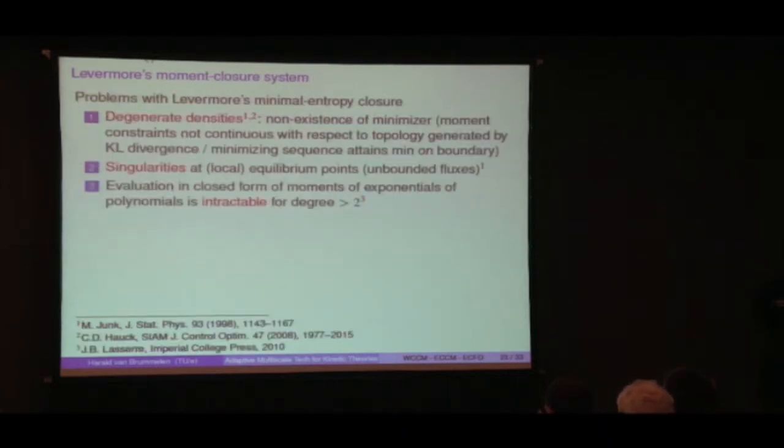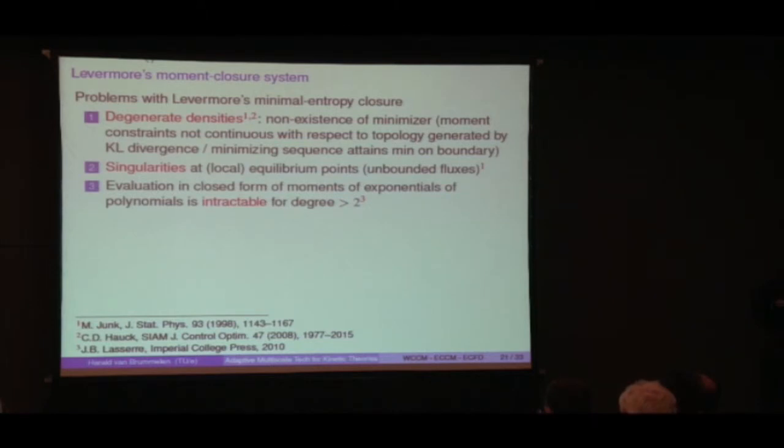This would be the point to pop the champagne, but not yet, actually, because the system is not well-posed, turns out. So I mentioned somewhere that you derive this equation by assuming existence of the minimizer and then computing it. As it turns out, the minimizer does not exist. And that's where everything breaks down. So it has to do with the degenerate densities. It's a bit technical, but basically what it means is that your minimizing distribution will not satisfy your constraints. So there you go.